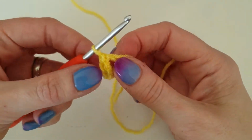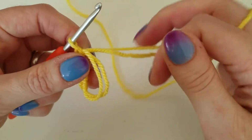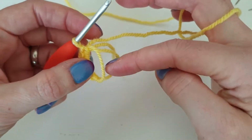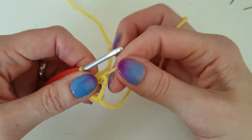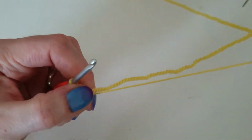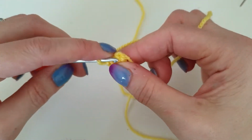There. So if we have a look, we've got 1, 2, 3, 4, 5, 6. And we're going to pull it tight. Now with this magic ring, we pull the tail a little way, and you can see that this loop tightened up. So we're going to now pull this loop until our ring closes. And then if we pull on the tail, it will secure our ring. So we've got a nice tight ring that won't come undone.